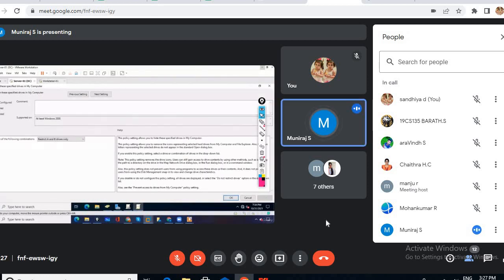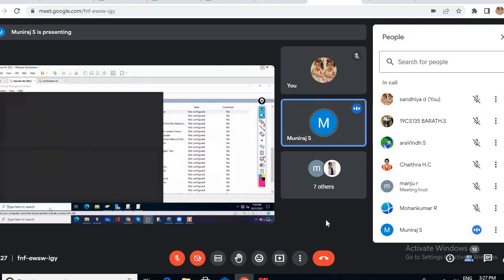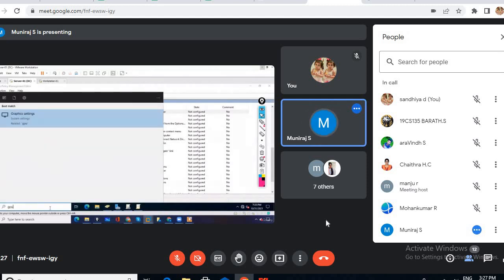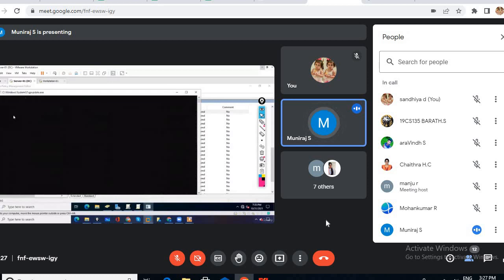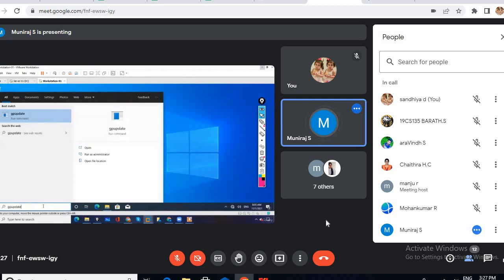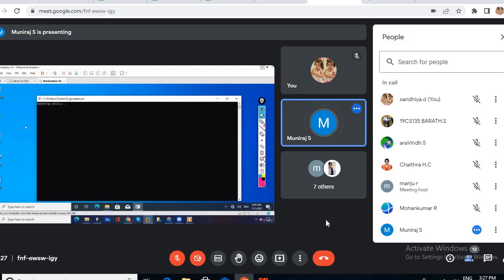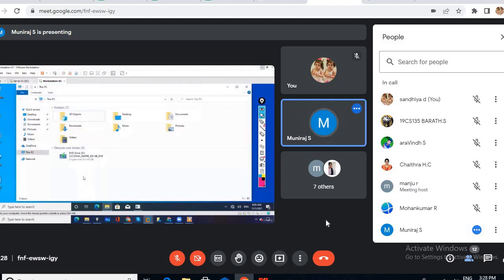We will set it to disabled or not configured, apply, and update this policy. So we are able to see this C drive.